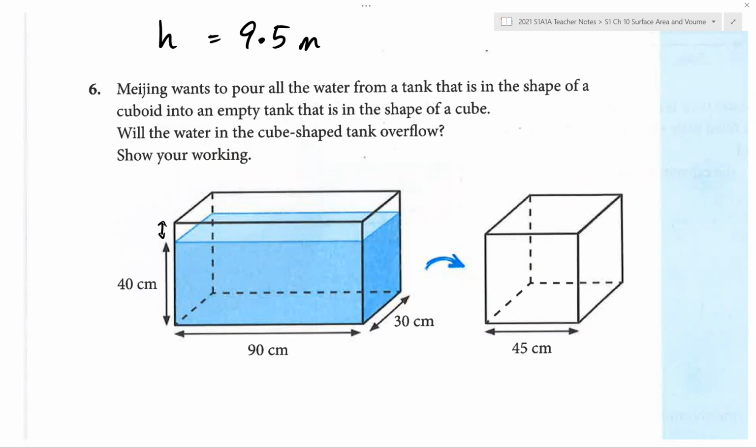It depends on a few things. Say again? Yes, it is going to overflow. But how do you decide? The question is, how do you decide? Not, oh, it looks like it's too much water, so it will overflow. No. Okay, because maybe they didn't draw it properly. So, how to decide? No. I don't want to know calculation. I want to know the logic behind it.